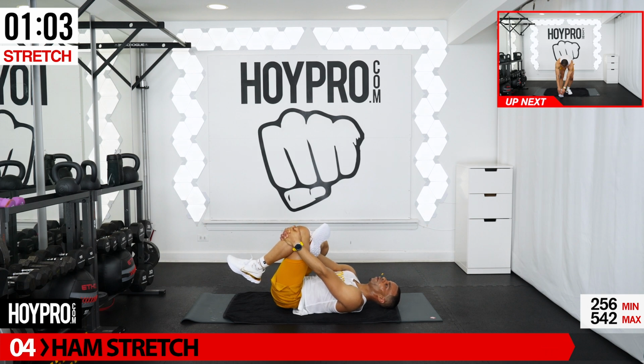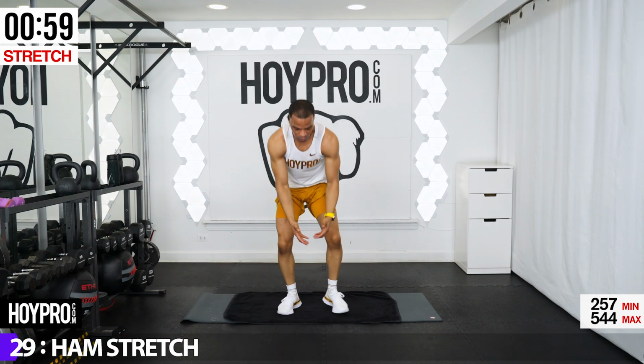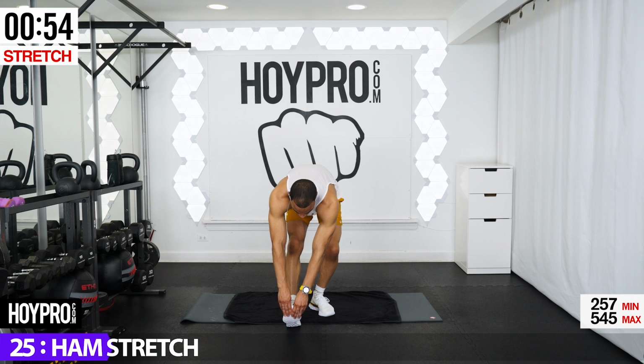Now we hear that beat, we're gonna start making our way up to our feet. So, bring it up, hamstring stretch on the left, inhale up, exhale down. Grab them to those toes, both hands on the left, push the hips back, flex the foot, working through the calves, the hamstrings, the glutes, the low back. Your entire back body as your neck, shoulders are long.